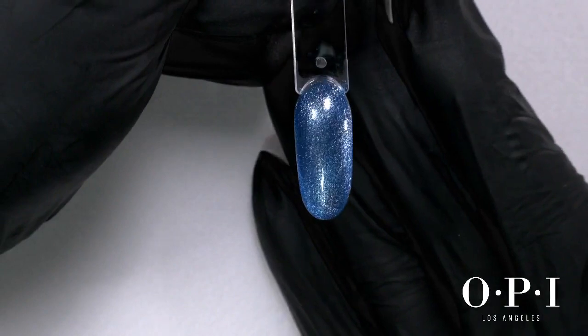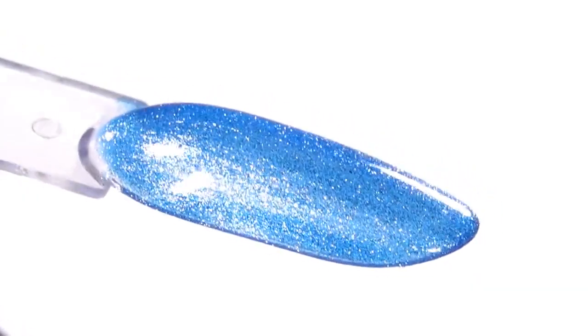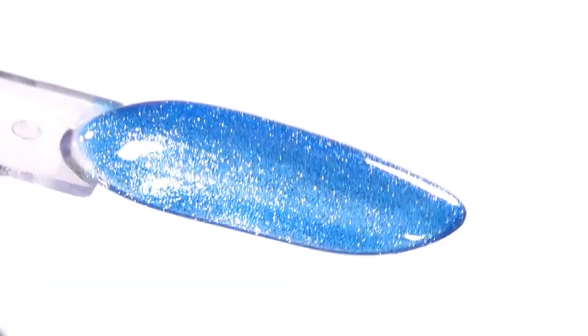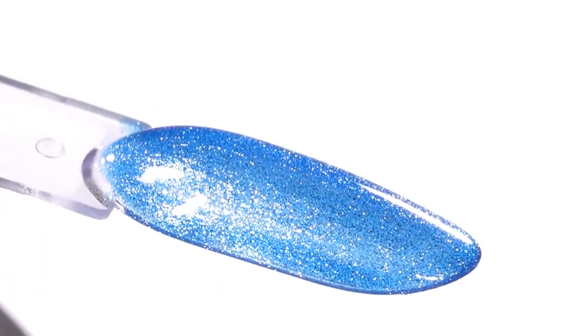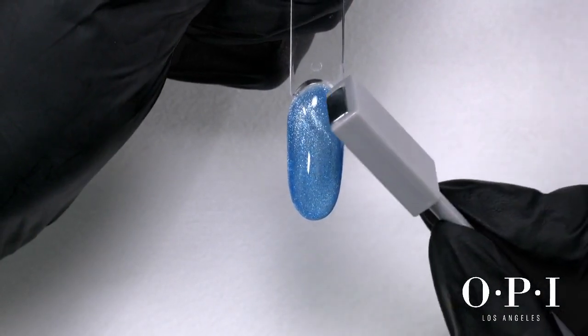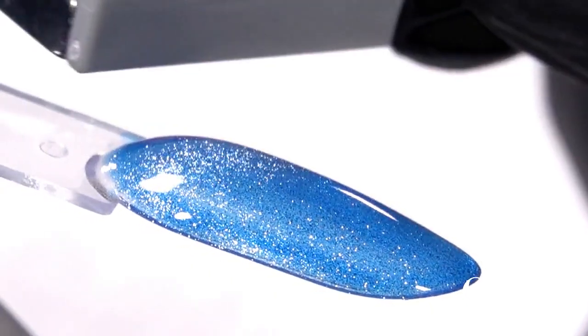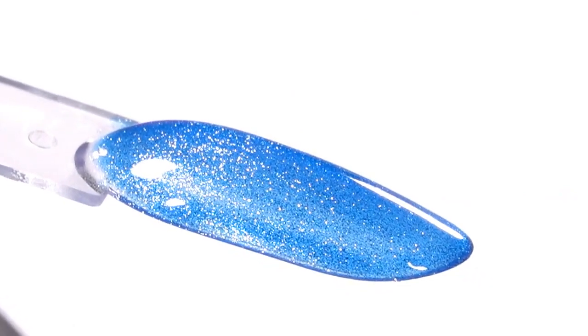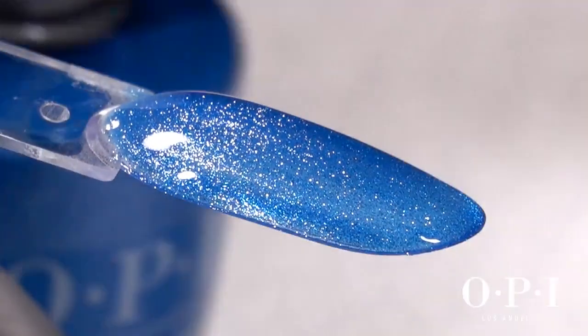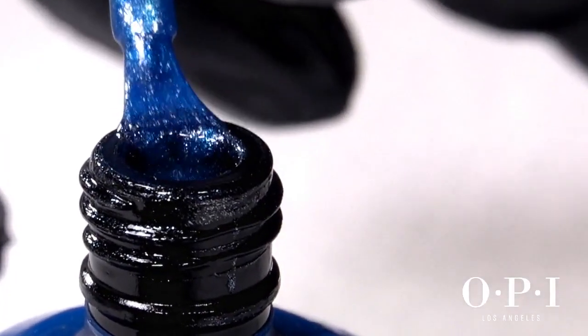So now you can see the opacity is much darker and you have full coverage. There's no streaking, and all we need to do is magnetize it the way we want. Now, I just want to give a quick pro tip. Let's say we are magnetizing it and we're not happy with the way it came out. So in order to fix that, I'm just going to go ahead and get my brush once more. I'm going to wipe off the excess because I don't need to add more product.